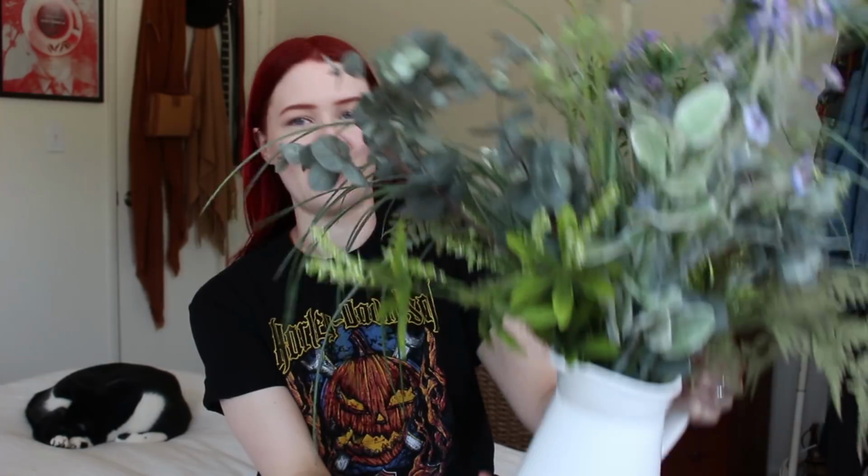I found both items one after the other in the store, and I was like, it's meant to be. These two things need to go together. I found this whole thing at Goodwill. First of all, I was already going to get fake eucalyptus because eucalyptus is actually poisonous for cats, and I'm really, really particular about that because this guy over here likes to eat everything, any plant that we bring into this house, he's going to eat it. So I have to be really careful.